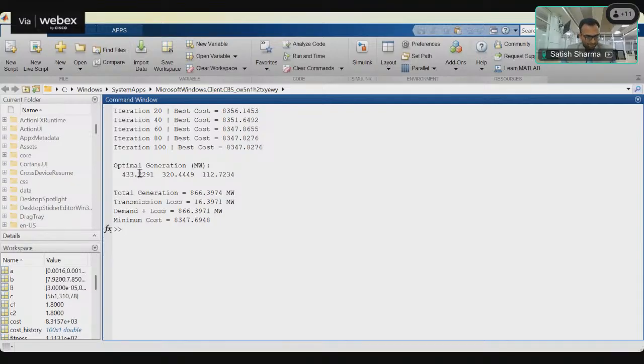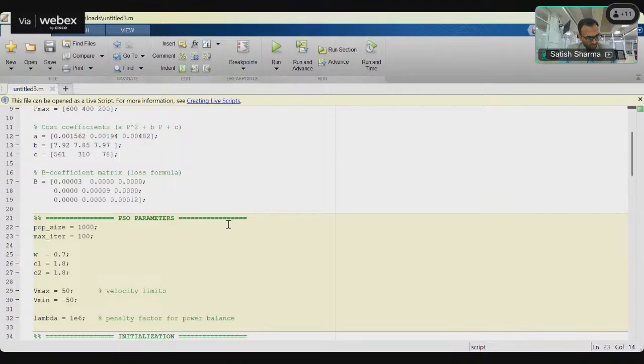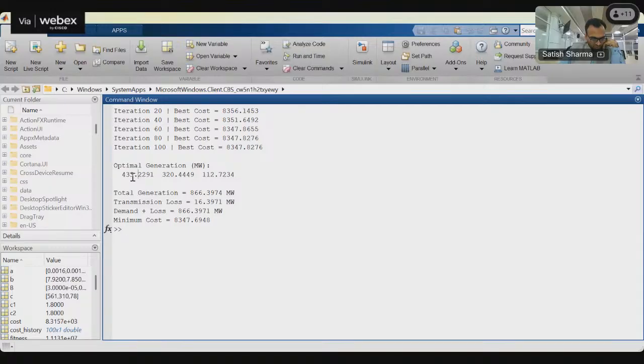Let me see if I've taken the same input parameters. So it is 7.28597, and then 0.388 and 960. Okay, yes, so the data is perfectly fine, and the outcome which we are getting, for the first generation, is roughly 433, and the solution from the book is very close to it. So the first generation is perfectly fine.